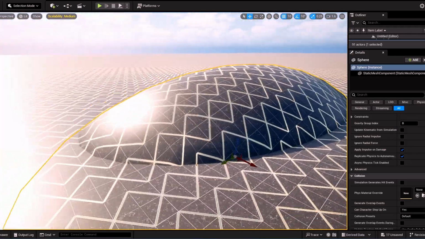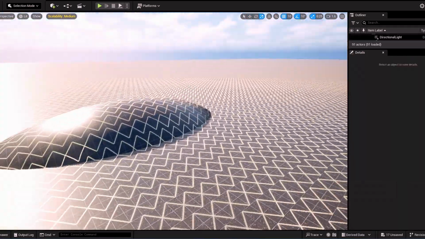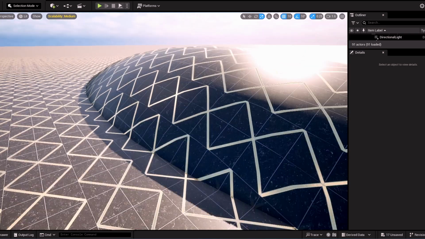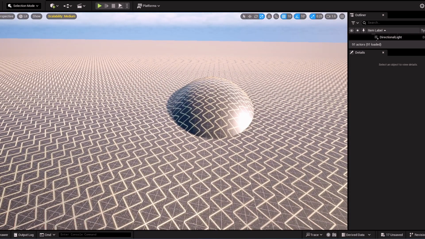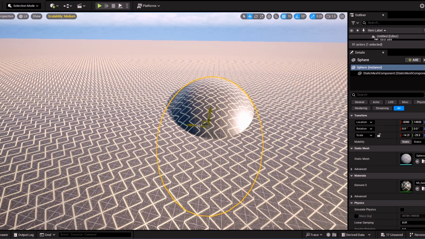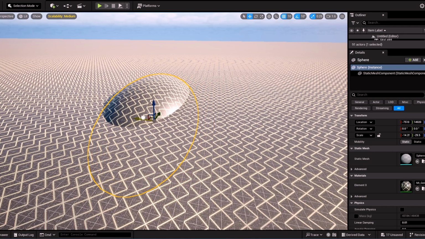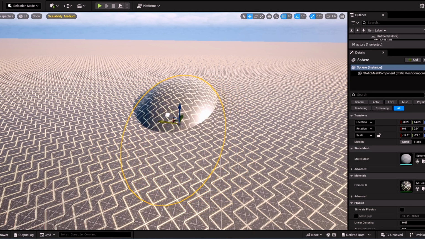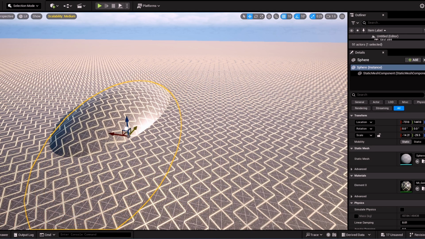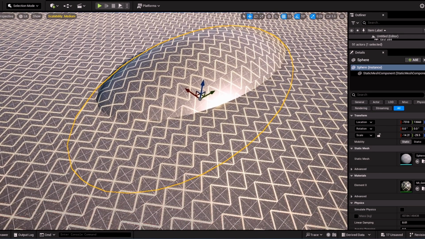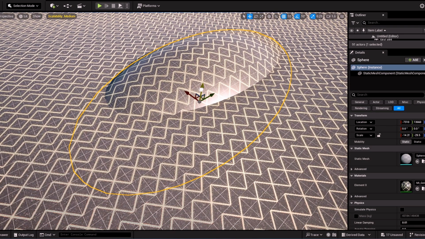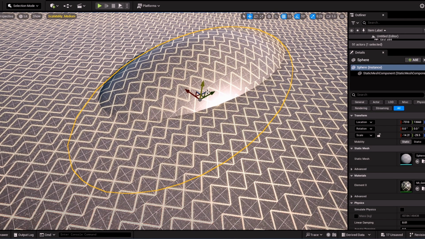So you shouldn't really have something protruding up super high, but if it is low enough, you will actually be able to get it to look completely seamless, like you see over here. It just looks like it's exactly part of the mesh. Just make sure that it is not protruding upward too much.